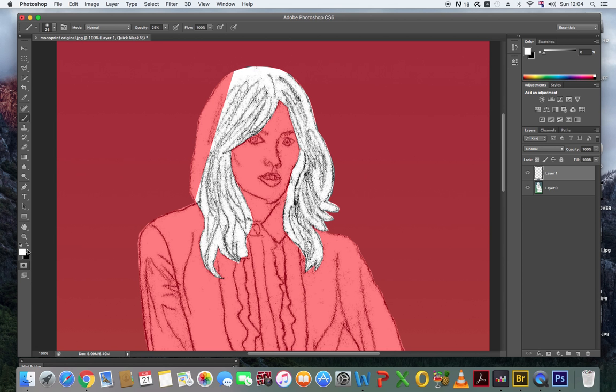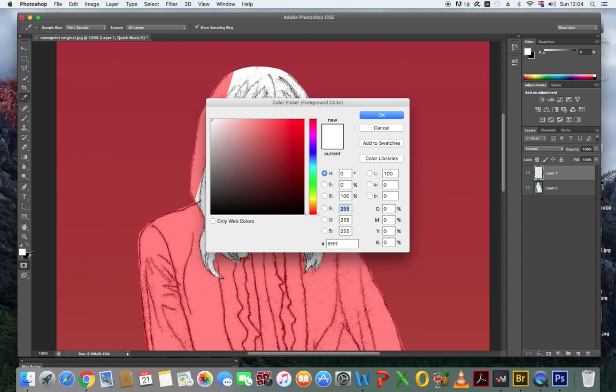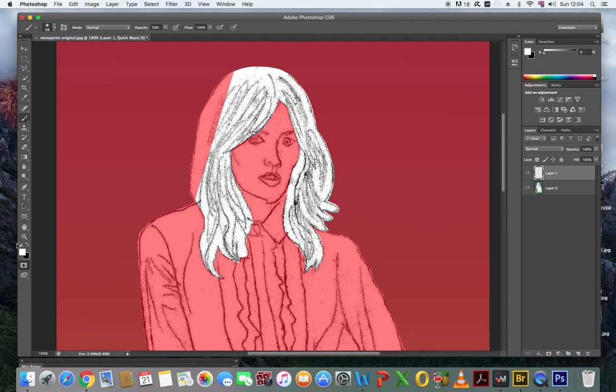So click on your brush tool. Make sure that white is selected on your background layer, on your colour picker here, and not black. If black is in the foreground, what will happen is when you start to brush, you'll actually be taking away from the selection rather than adding to it. So switch those around. Okay, now my opacity is a bit low, so I'm going to bring that up to 100%, and we're going to add in that area.